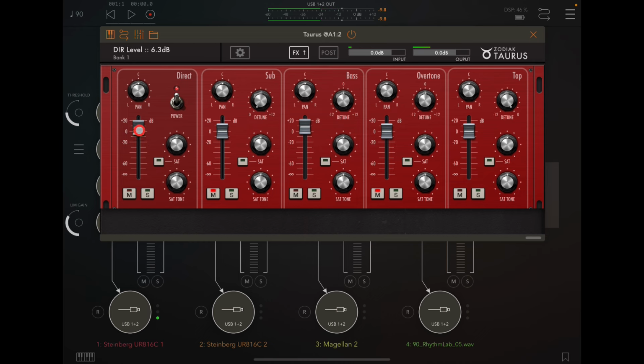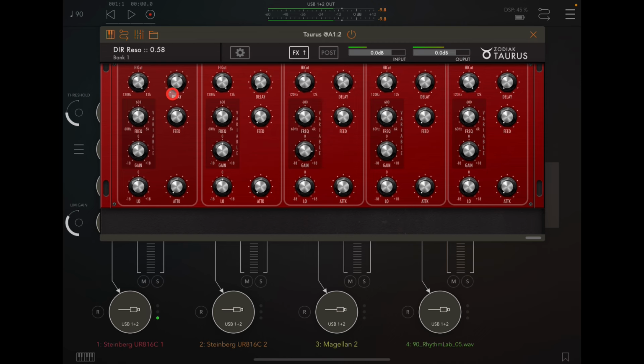So a mixture of my voice and then I'll as well take out that sub. Bring up the overtone as well, take that in. All right, and then we can go and play around with the effects. Let's see, delay. Feedback. It's like a bucket brigade.